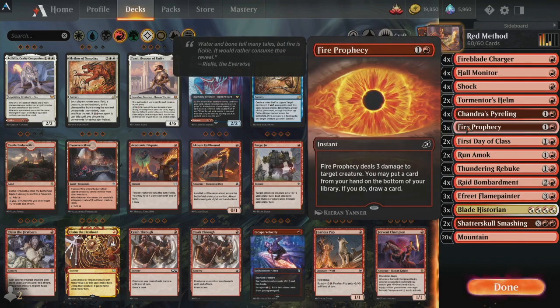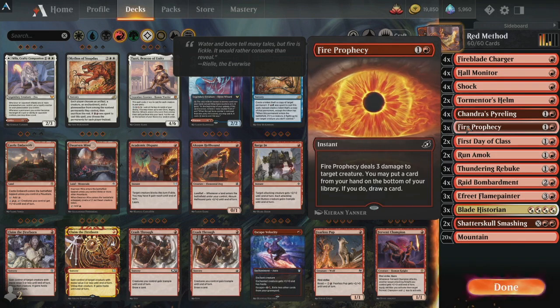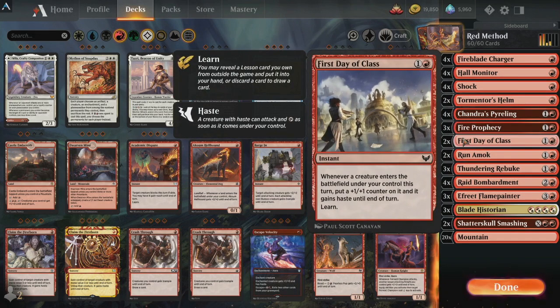Fire and Prophecy. Get rid of those dupe cards in your hand that you don't need. Throw them away, shuffle them into your deck, do some more damage. It can't go face, but it can eliminate a creature. First day of class.